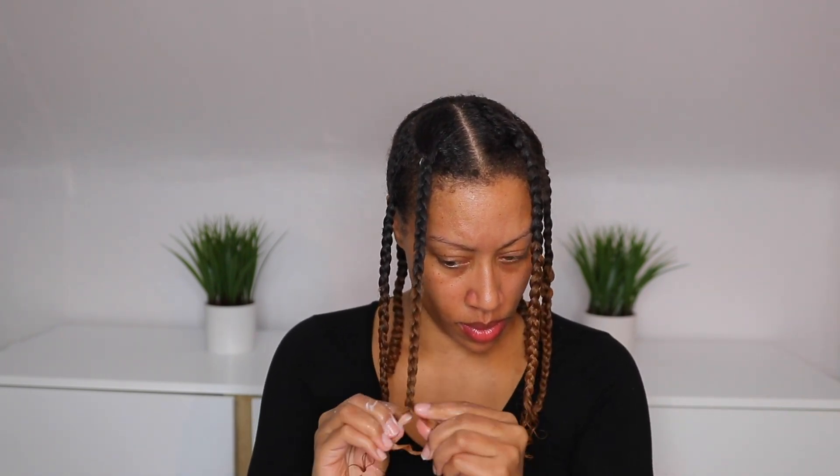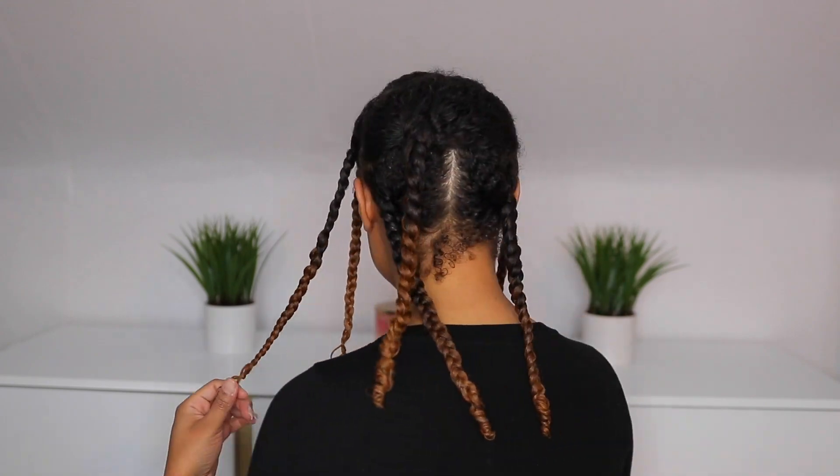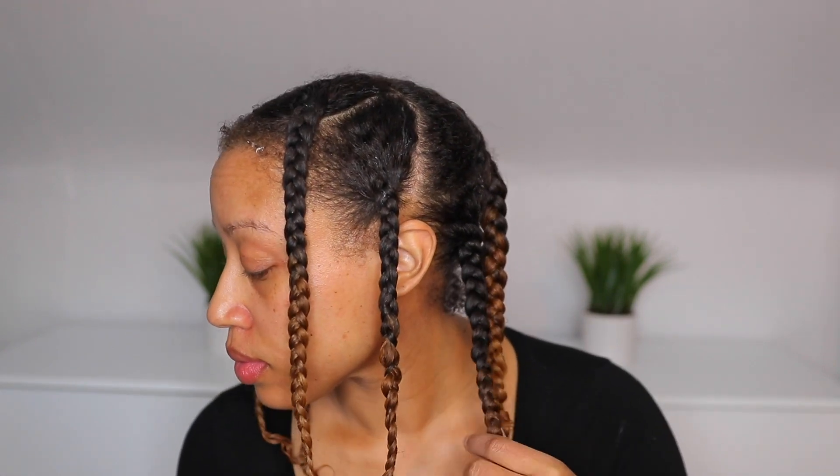Take your time and make sure you stop and smooth. If you get a few tangles, you don't want to just wrap tangled hair around each other just to rush through it — the point is for it to look nice at the end. I did two braids on each side and three in the back for a total of seven braids. Now that top braid in the back is where I think I went wrong — see how loose that is? I didn't pay it much attention because I was trying to avoid visible parts in the back.